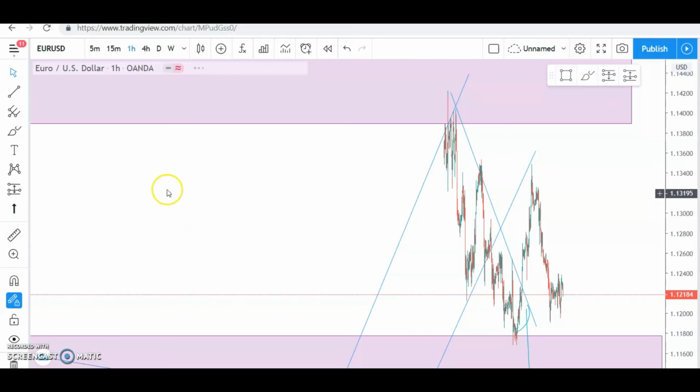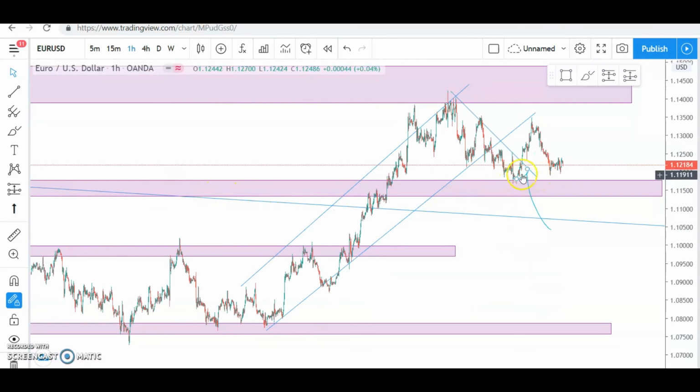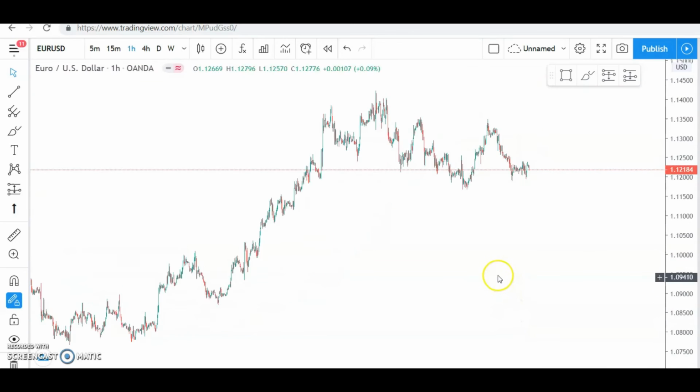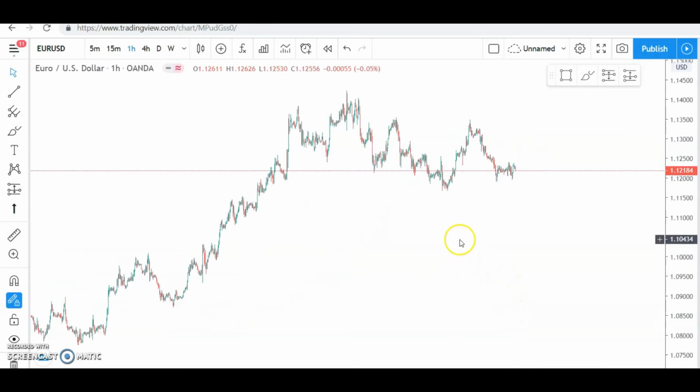Let's check EURUSD. From what happened, we predicted that it will move up and then come back down, but it didn't. It broke all this. So maybe let me just remove all the drawings. I'll still start from the hourly time frame. So I can see that GU is sort of like respecting this support. There's this resistance, it's respected.